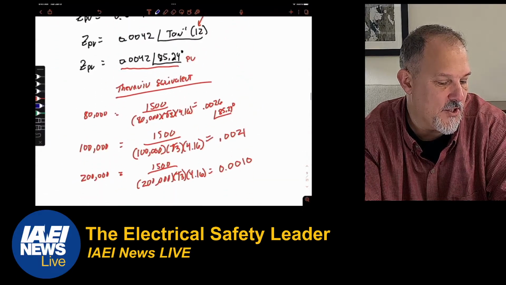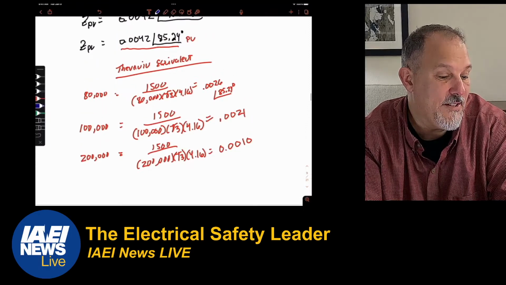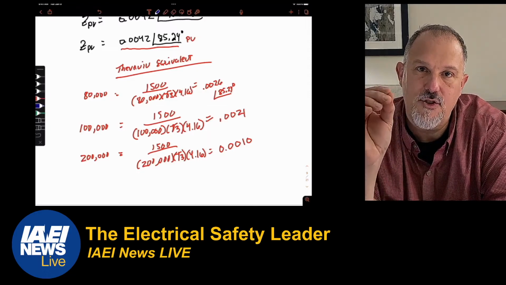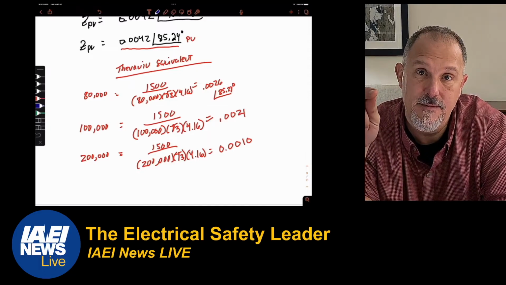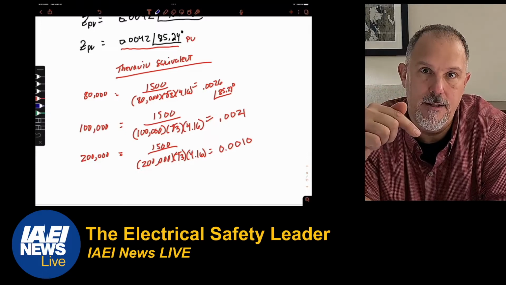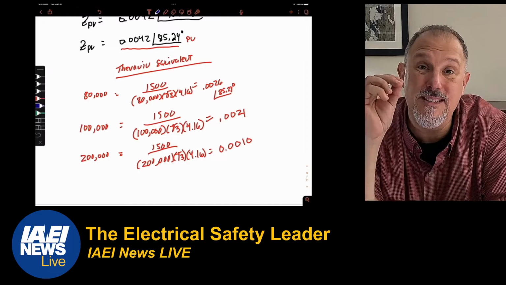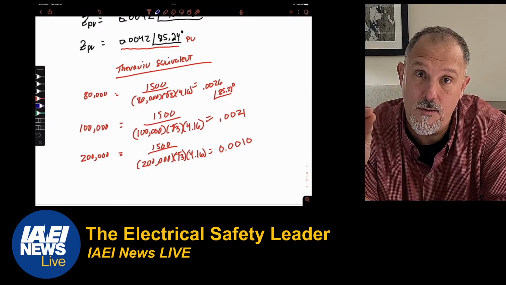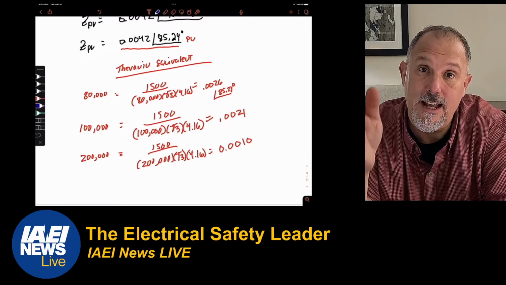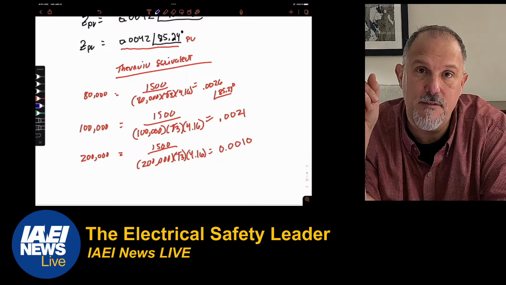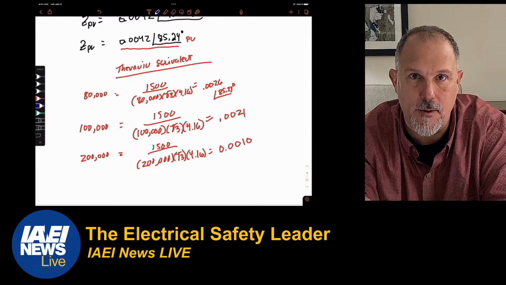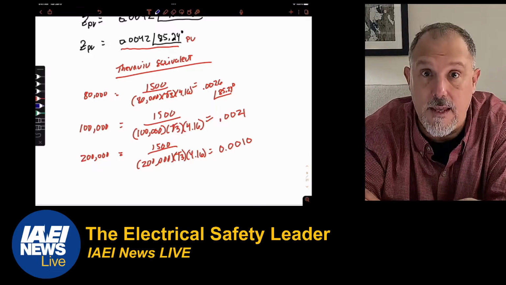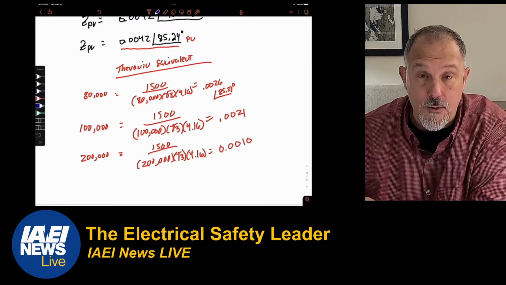The utility impedance was only 0.0026. What's the impedance of the main transformer? 0.0575. And then the other transformer was 0.09. The utility impedance at 200,000 amps was 0.001. It's very, very small. So varying the utility available fault current, because of that big hunk of iron in that transformer, doesn't impact the fault currents downstream as much as you would think, or as much as some people would lead you to believe.